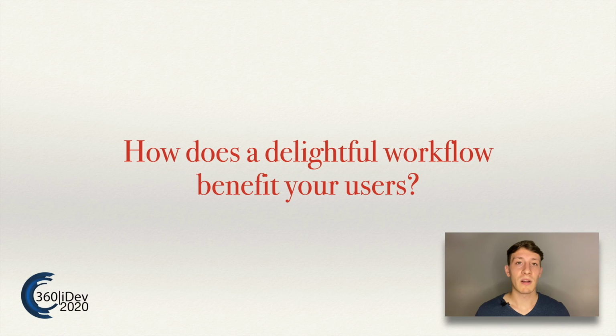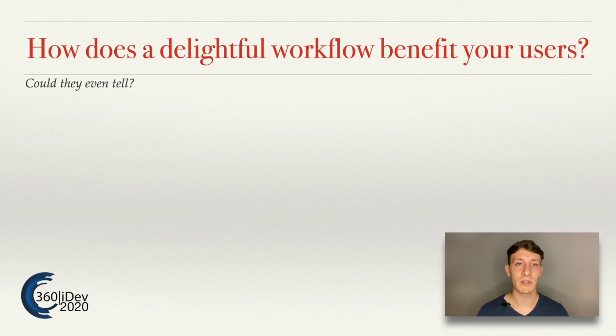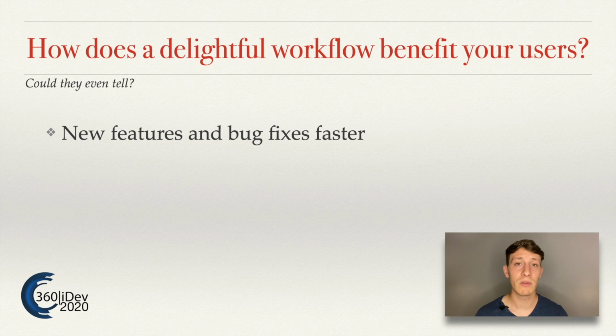So the big question here is, how does that affect your users? If your workflow is better, will they notice? How could they tell? So when your workflow is better, and you love what you do, and you love how you do it, your users will receive fixes and features much faster. When your feedback cycles are shorter, and you have fewer manual steps to do, you can spend that time better by making things for your users that are meaningful, instead of spending time on side quests.